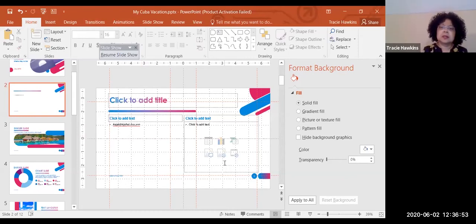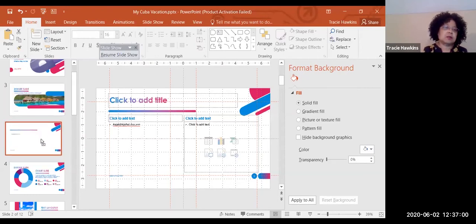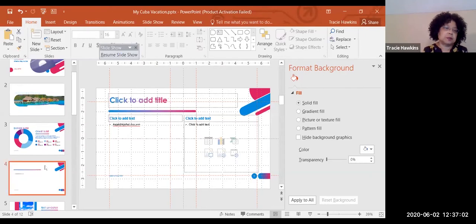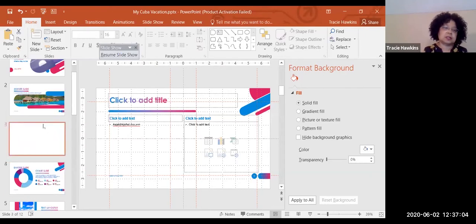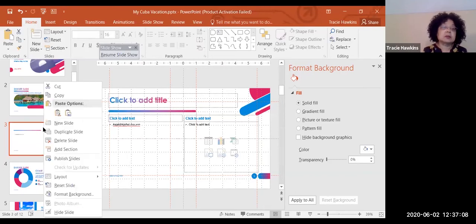Now I can move this around, pick it up and drag it to another place, or I can delete it if I want to. I'll leave it for a minute because I'm going to show you some other things.